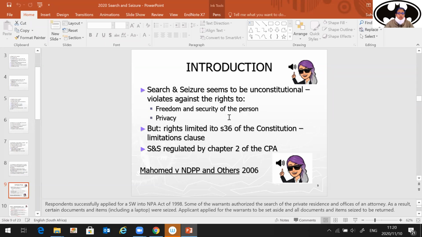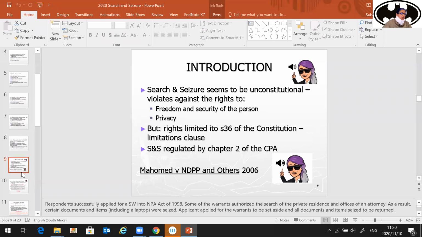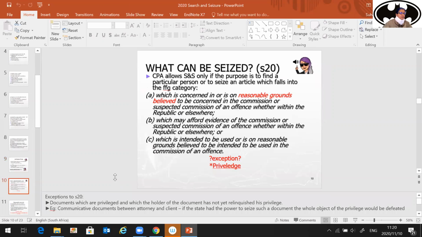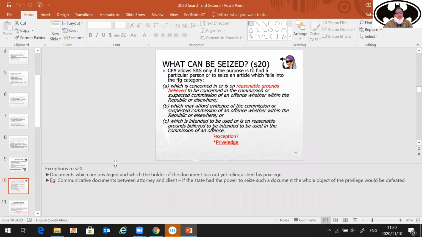Now police officers have the power to conduct searches and seizures, and also pay attention to those bits in the notes and the slides that talk about, as we spoke about previously, private citizens' arrests, and focus now on whether private citizens can conduct things like searches and seizures. So what can be searched for and seized? The nature of the type of thing: essentially, what things and where can they be seized?